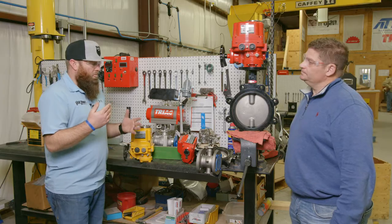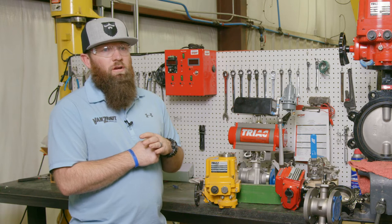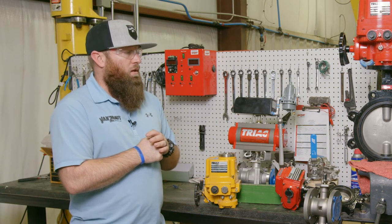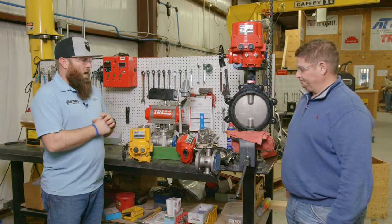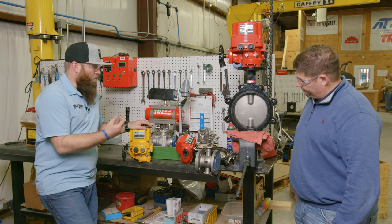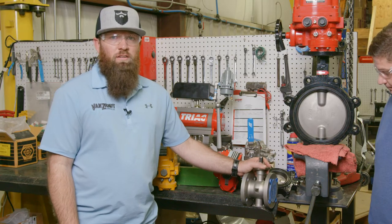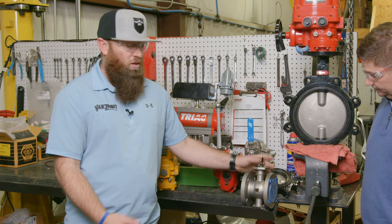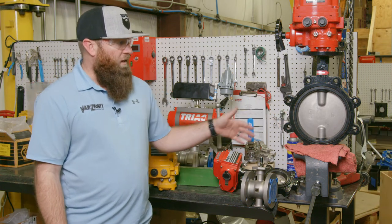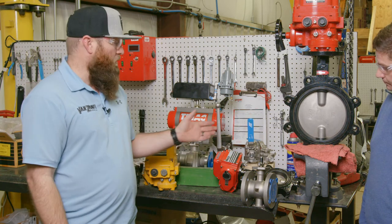AT Controls is a stable product. I've known AT Controls for many years — they're a great vendor of ours with very great products. I have an array of different products here on the screen, from ball valves to control valves, butterfly valves. This is a segmented control valve. We stock these up to 12 inch, full stainless steel, 150 class flanged. We also have a lot of resilient seated butterfly valves and various manual ball valves, threaded and flanged, that we keep in stock.